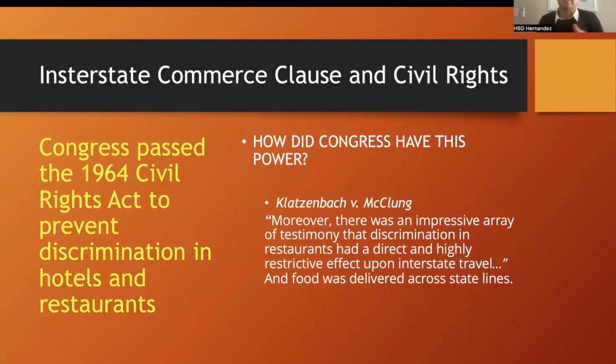Sometimes the produce and other items that are used in restaurants would have to cross state lines. And also folks who are traveling around the country stop at restaurants on their way to different places. Obviously, keep in mind, back then there was probably a greater reliance on driving across country than maybe today. But it's still what happens on our federally funded highways that go across state lines. It's really key that Congress argued, and the lawyers argued in favor of federal authority to act, that this does in fact derive from interstate commerce. Because of that, Congress was able to pass the 1964 Civil Rights Act, take other actions dealing with civil rights, and withstand legal challenges.